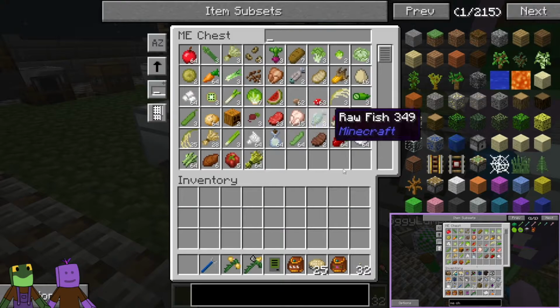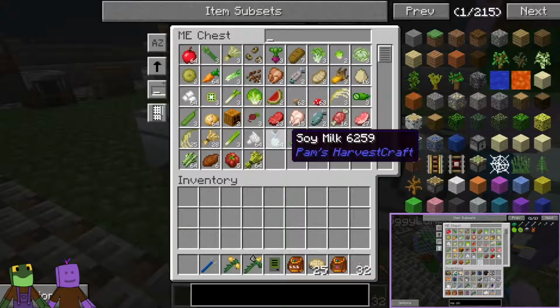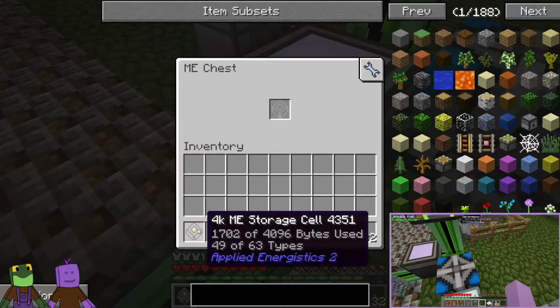All right, so I put everything in here, right? Yep. All right, everything is in there. Yep. If this is 63, then I don't know if that's 63 or not. I have no idea. 49, there we go. 49 of 63 things in here, right?